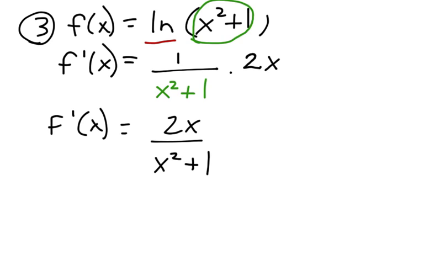As a shortcut, you don't have to show this middle step. Anytime you have the natural log with a function on the inside, you can just put the derivative of that inside function on the top over that function on the bottom. That's kind of shortcutting it, but that's the way it's always going to work with this chain rule in our log function. Alright, example 4.